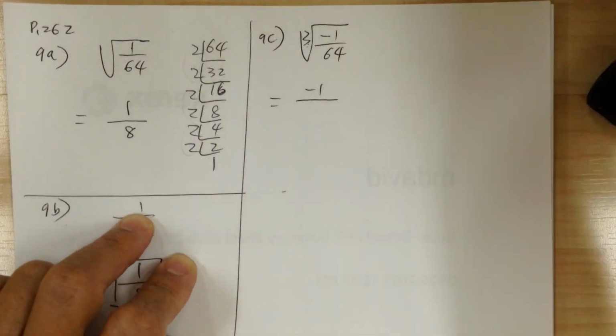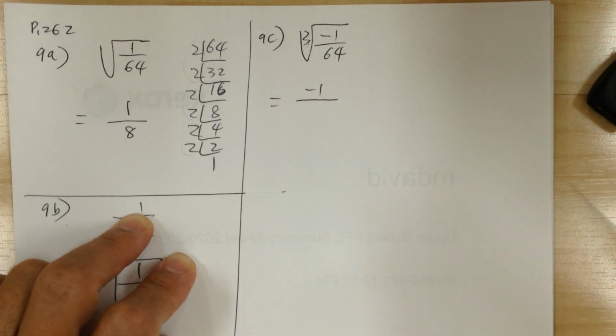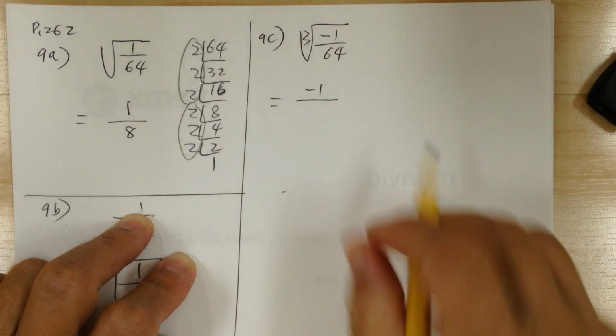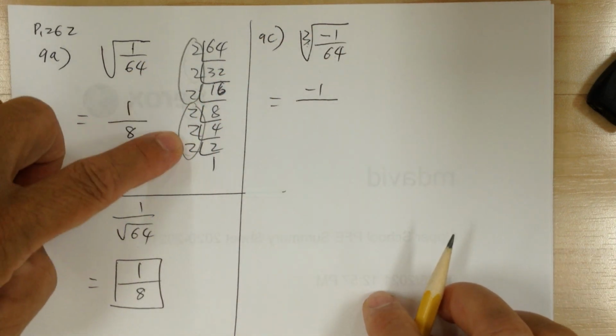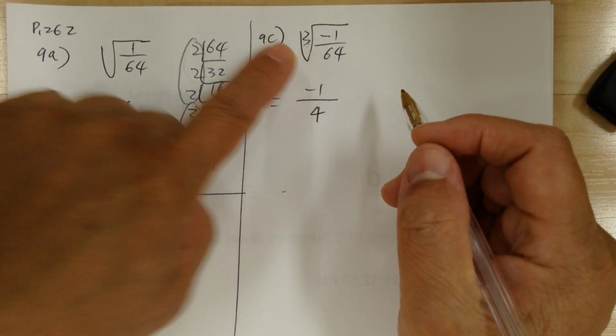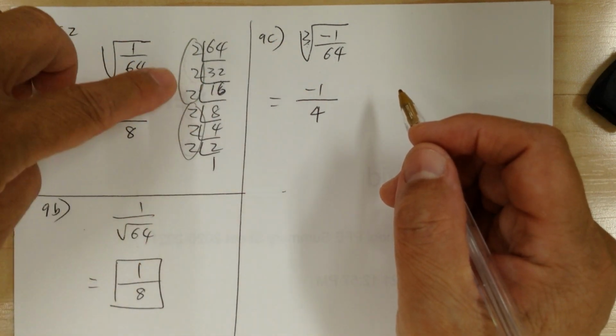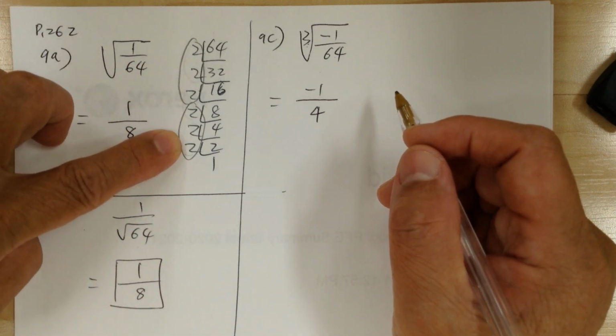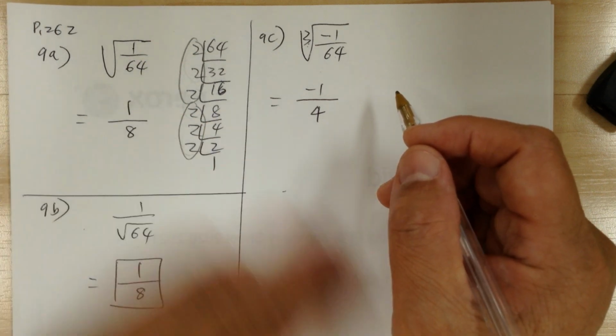So now, the cube root means you need to get 3 of the radicand to make an integer, right? So this will give you a 2, and this will give you a 2, right? So 2 times 2 will give you 4. Okay? So again, cube root means you need to get 3 of them to make an integer. So this will give you an integer 2, this will give you integer 2. So 2 times 2 will give you 4.